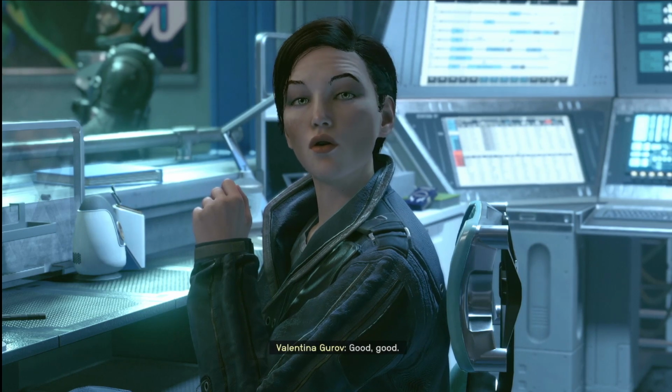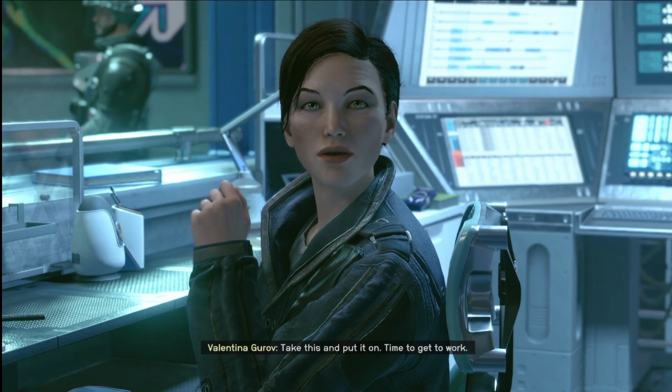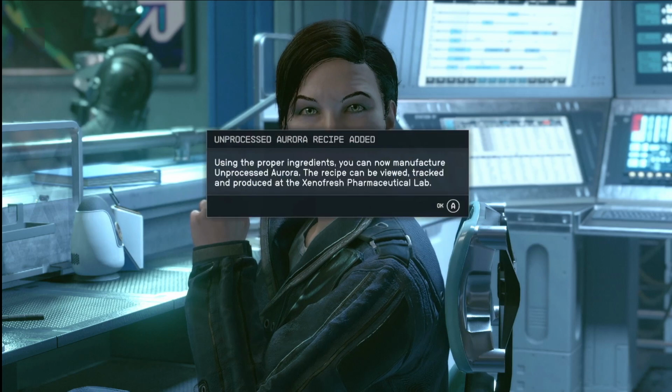Good. Good. Take this and put it on. This is supposed to be an interesting mission. Time to get to work. Unprocessed Aurora recipe added. Use the proper ingredients. You can now manufacture unprocessed Aurora. The recipe can be viewed, tracked, and produced at the Xenofresh Pharmaceutical Lab.